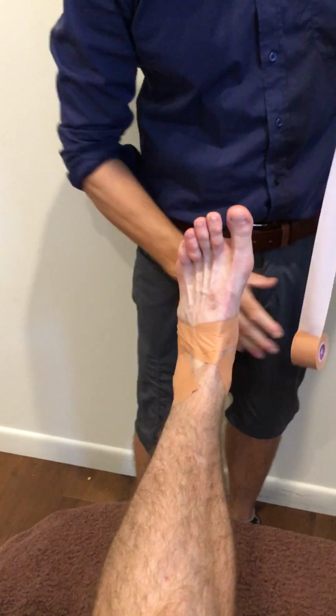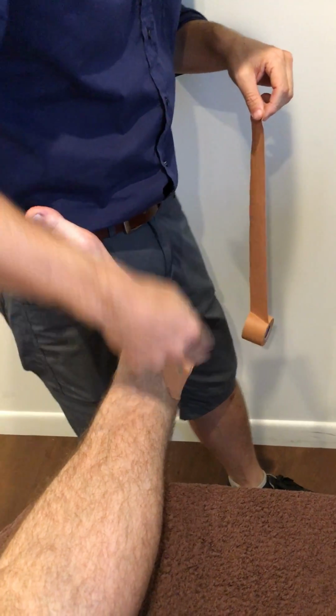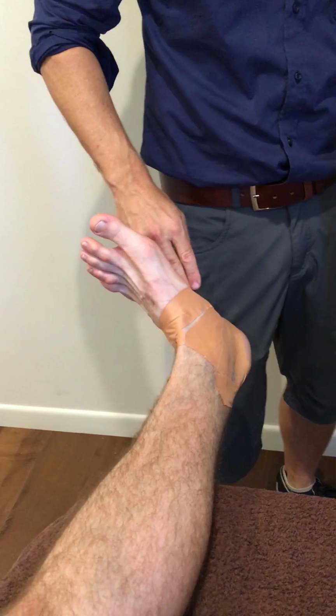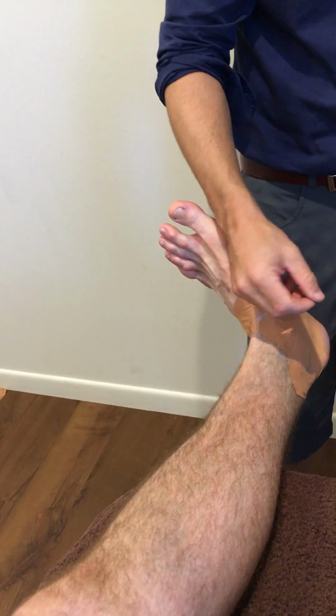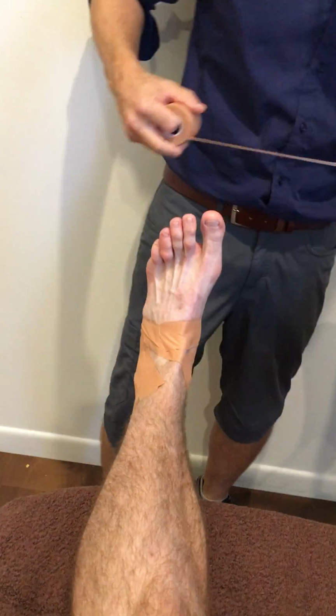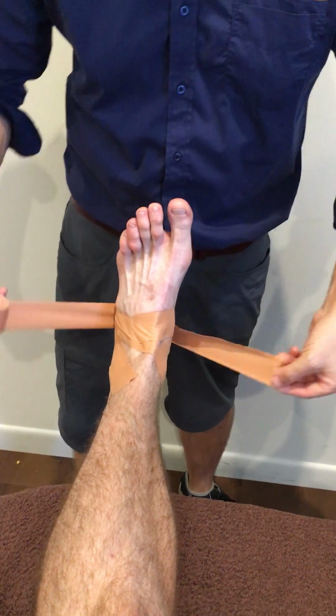And if it feels too tight to her, you can cut a little bit up here, and then sometimes in there, and a little bit in there, and see if that helps. Otherwise, take it off and start over. So to really lock it in, a figure 8.